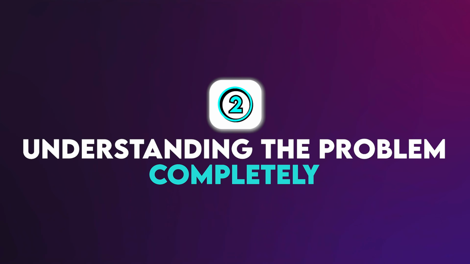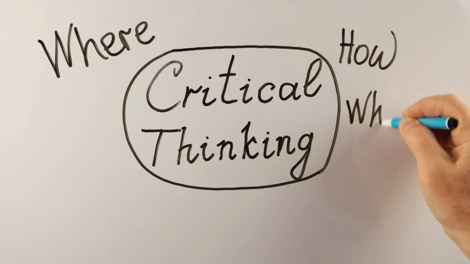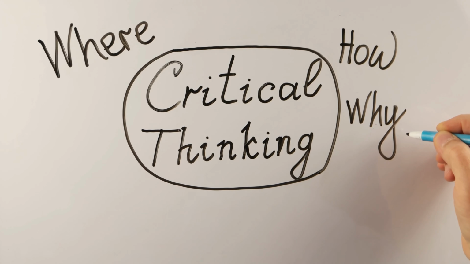And that brings us to step number 2, which is understanding the problem completely. Before even attempting to find a solution to the problem, one must be able to identify what the problem even is that's trying to be solved. And that's where the programmer mindset really starts coming into play.